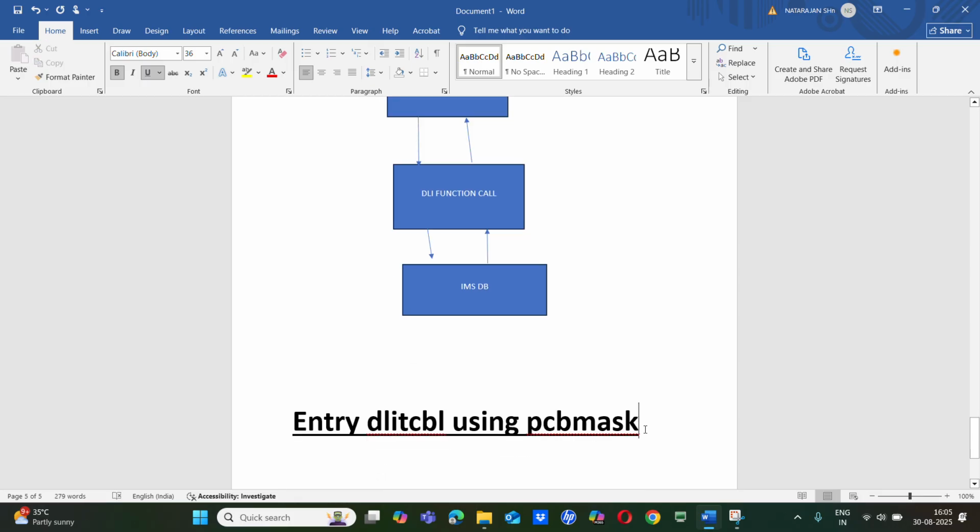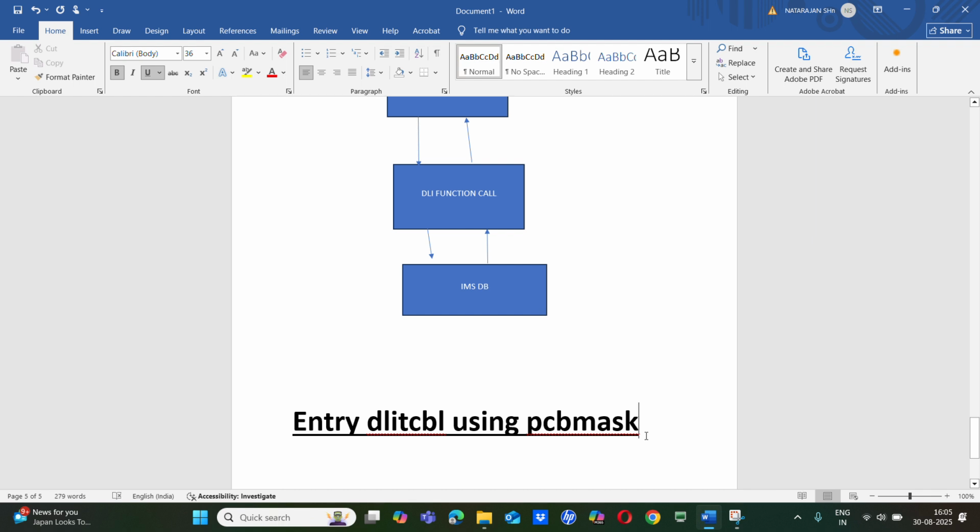So this entry point is important. You can use multiple entry points for different purposes. In order to interact with the IMS DB, you should put an entry point telling COBOL that I'm interacting with the IMS DB.